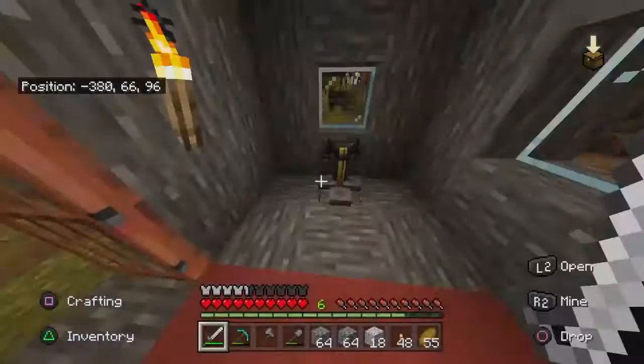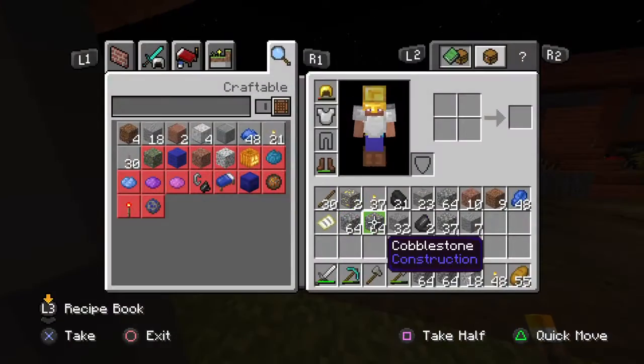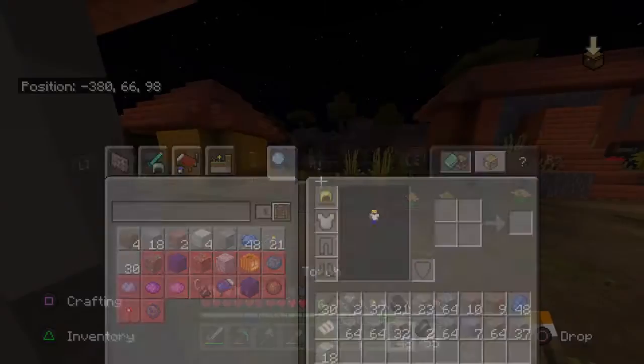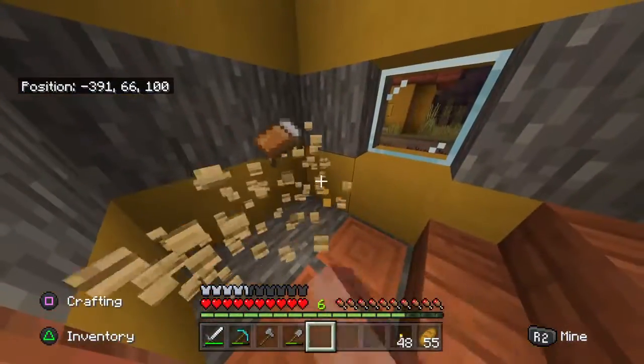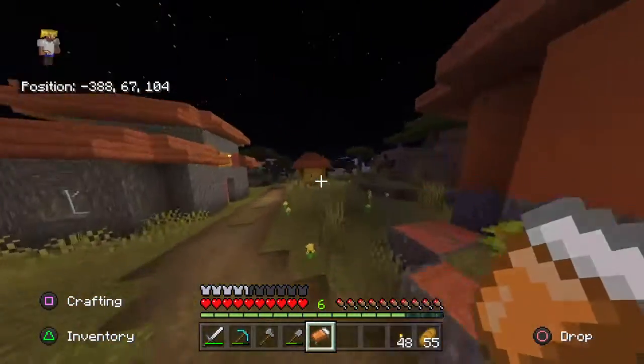Oh, we don't actually have a bed in here. We need to get one. Where does the cleric sleep when he normally lives? And that's another good question. Let's just make this one. Got a nice orange cheesy bed.